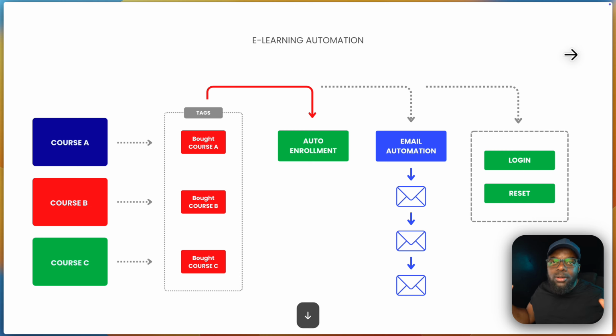Okay, here's another real world example. This is an e-learning website. So this website hosts courses on it: Course A, Course B, Course C. Same thing, you get a tag when they purchase. And guess what? If they say they want a refund, the system can automatically refund and make sure that the person who got the refund does not have access to that course anymore. And all this is automatic.